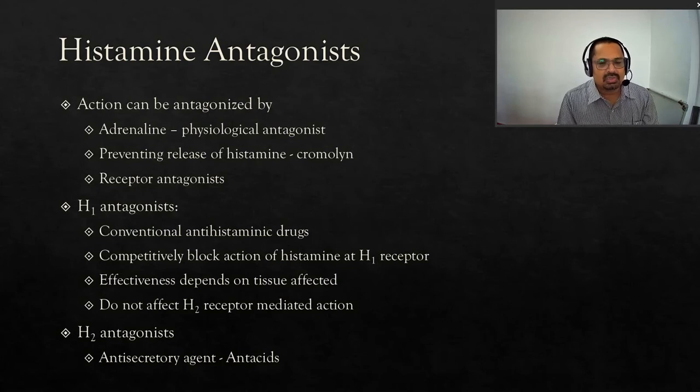Okay, so depending upon the different types of histaminergic receptor, these antagonists can be H1 antagonists and H2 antagonists. H1 antagonists are the conventional antihistaminic agents, which is what we usually mean by antihistamines. H2 antagonists are anti-secretory agents, like an antacid. The H2 antagonists are out of scope of our study today. We will study them as a separate chapter, with antacids and gastrointestinal agents, where we will see H2 antagonists like ranitidine and cimetidine.